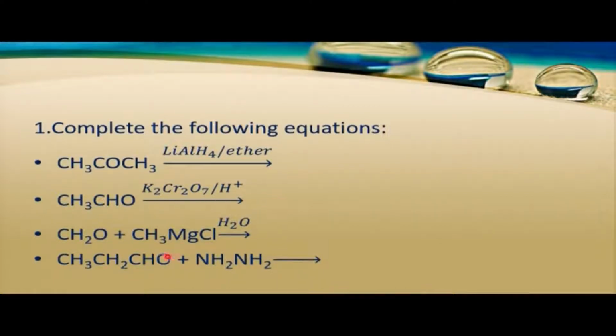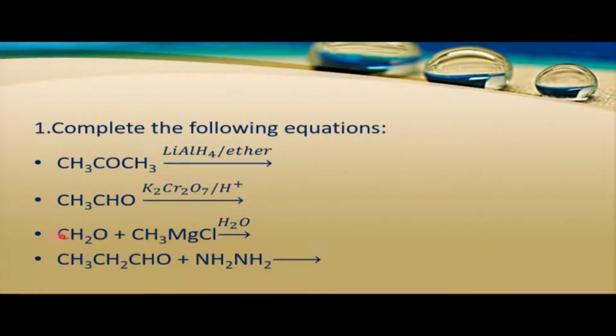That is the product to be written on the right side of our equation. And here we have methanol. This is methanol reacting with a Grignard reagent in the presence of water. What do we produce? Do you remember what is the product? We know that Grignard reagents can react with aldehydes. They can react with ketones. And we know that when they react with aldehydes, we always produce secondary alcohol. When they react with ketones, we produce tertiary alcohols.